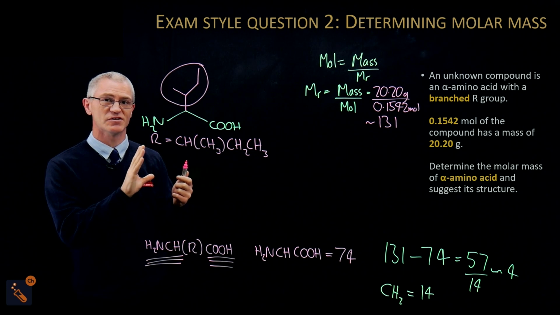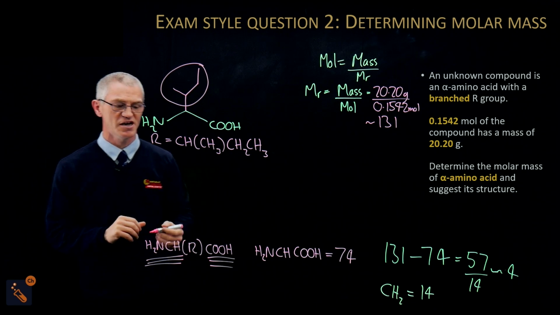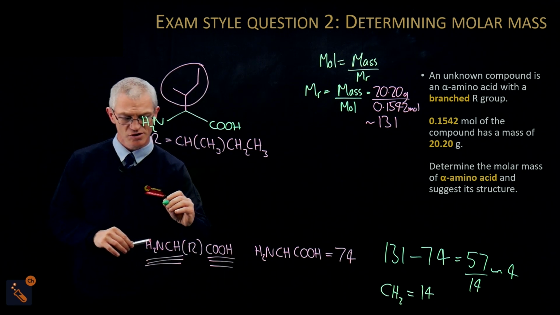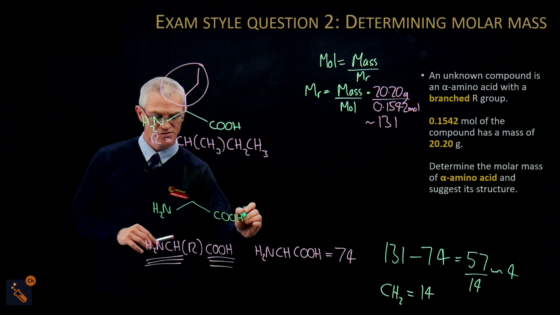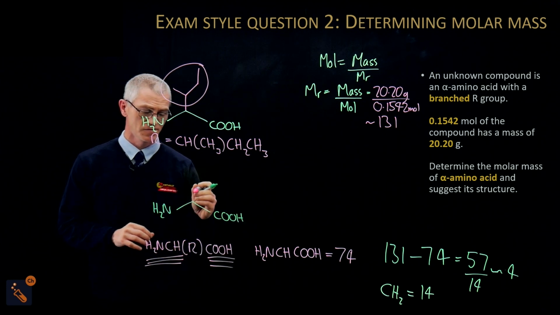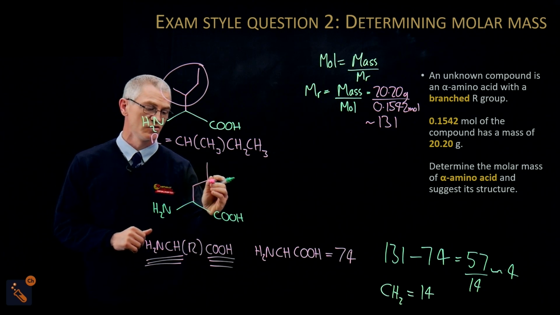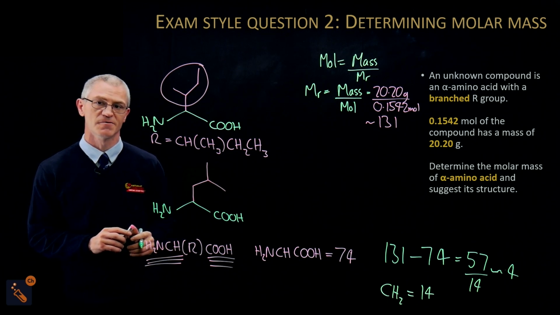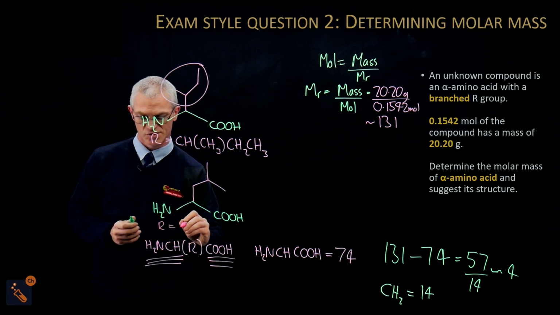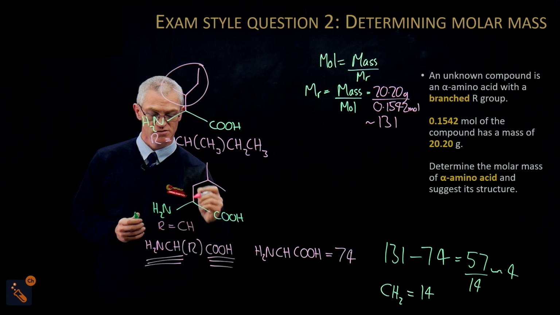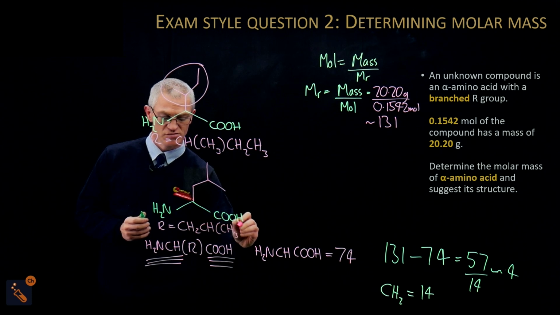There are different answers here because we've got 4 different carbons to play with. So we could actually do the following. We could put our NH2 on again, put in simply COOH just for simplicity, and then put our 3 carbons off again. Instead of putting the methyl on the second one, we could put the methyl there. That means our R this time is going to be CH2, then CH, and then 2 CH3s.